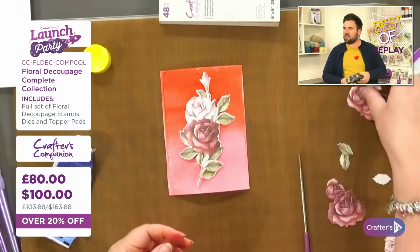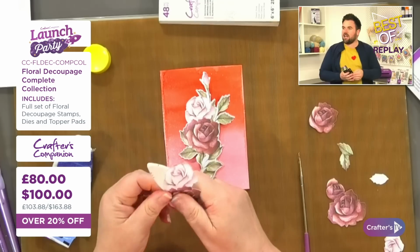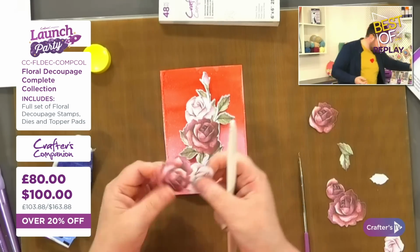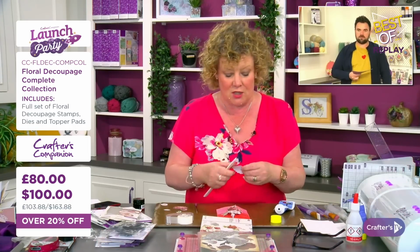Now you're using the 3D glue gel. Of course, we've got a great deal on that, Leanne. Is there anything else you could use if you didn't have that glue gel in your stash? If you didn't have, I mean, really, I'm just going to say get the glue gel. Especially once it's on the deal. It's the most efficient thing to do for your decoupage.